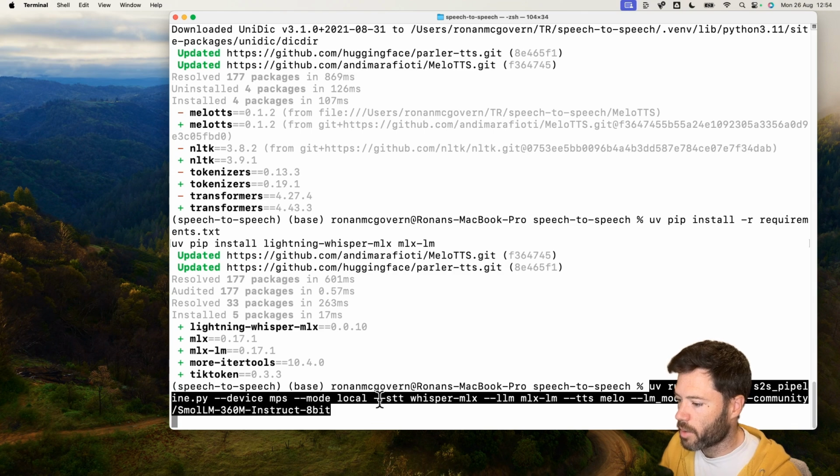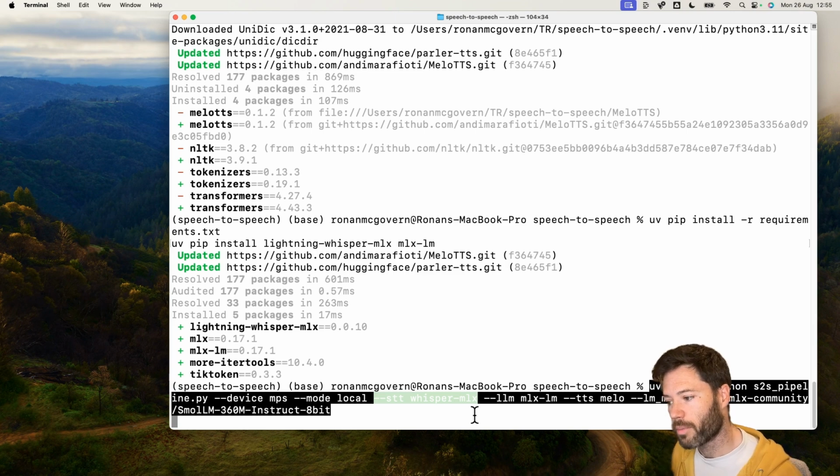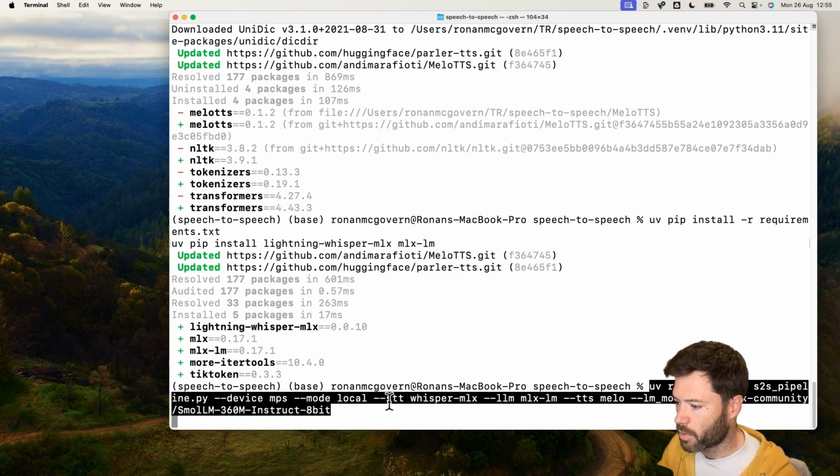And then here I'm setting my different models. For speech to text, I'm using Whisper MLX. MLX is a package for Mac that allows you to make use of the GPU if you have an M1, M2, or M3. So it's kind of an alternative to running with Llama CPP. MLX is more Apple native, but this allows for good speed. So I'm using Whisper MLX for the speech to text, and that will default in the back to the Lightning model.